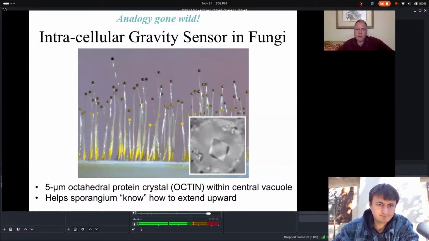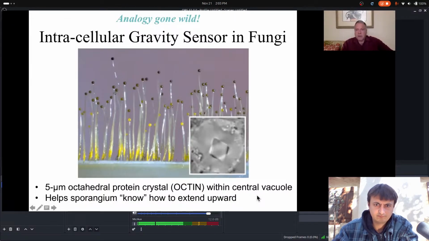And just a little sidebar that there are gravity sensors in plants, gravity sensors in fungi, that it's not just animals that have sensory systems, that all living things respond to changes in the environment. And so here, for example, in this fungus, it needs to put its sporangia up in the air to disperse its spores. Well, how do you know where up is? You have to have gravity sensors. So it's similar to those statoliths. You got a little sphere with a little crystal in it. And so you can tell by where that crystal is in the sphere which direction up is.